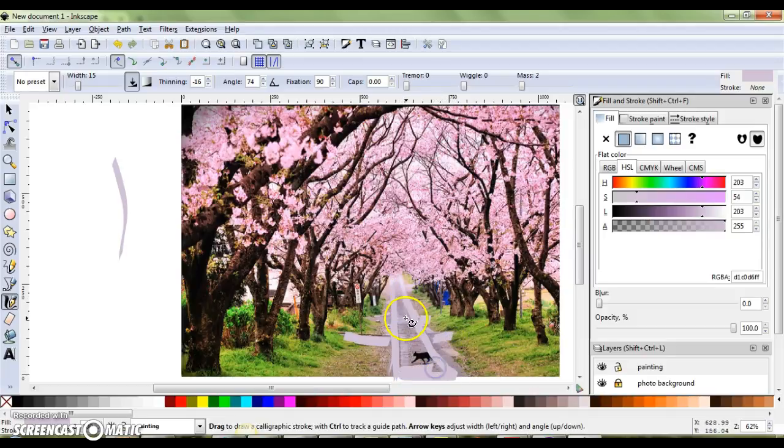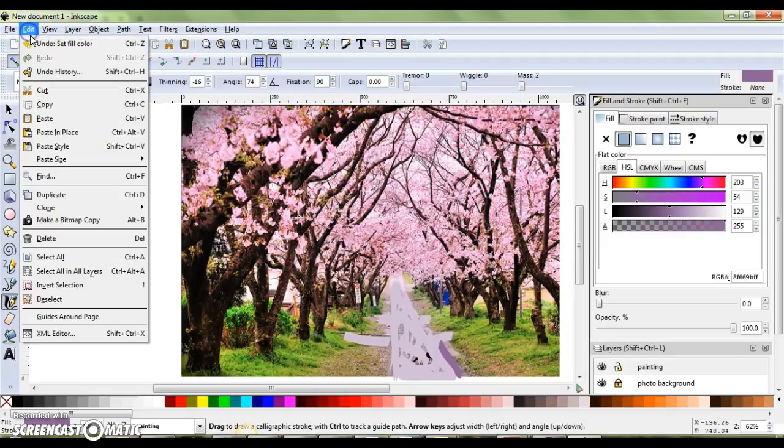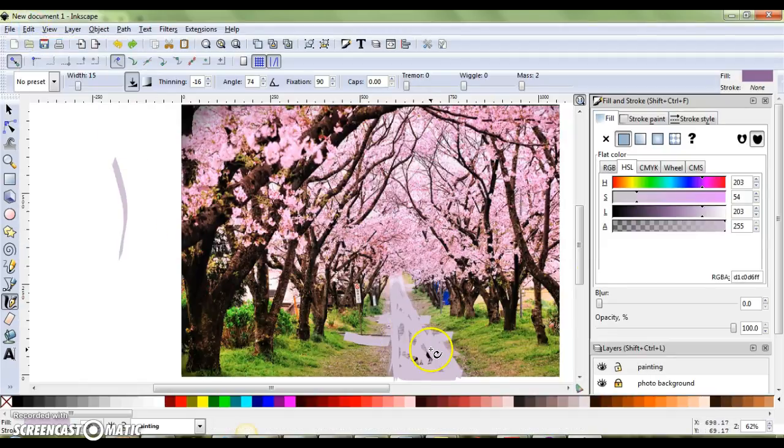So for now, I'm just going to put all these brush strokes because in Impressionist painting, you can see lots of brush strokes. Okay. And yes, I'm covering up the cat, but I can come back and fix that later. Okay. And again, it does not have to be perfect. I think I want to add a little bit. When you change this, it will change the last mark that you made. So just keep that in mind. So if you want to undo that, you can go to Edit, Set Fill Color, and turn that back.